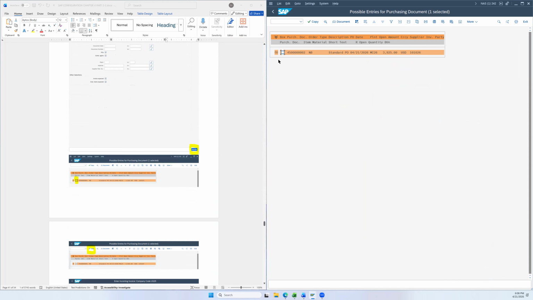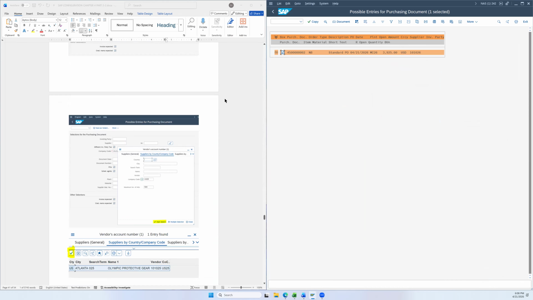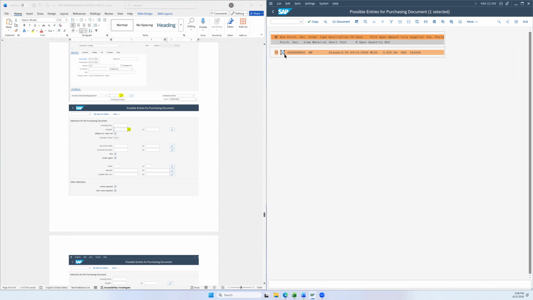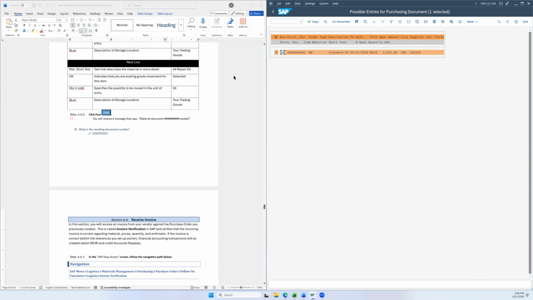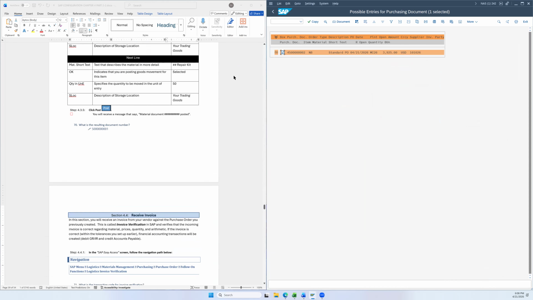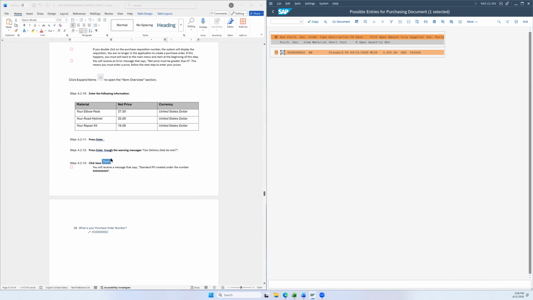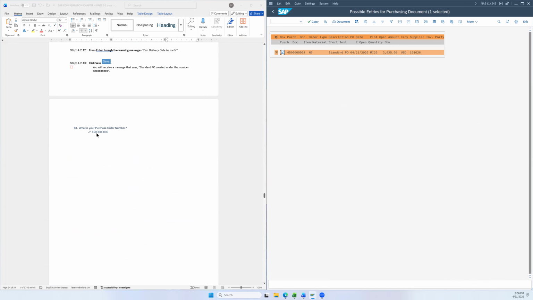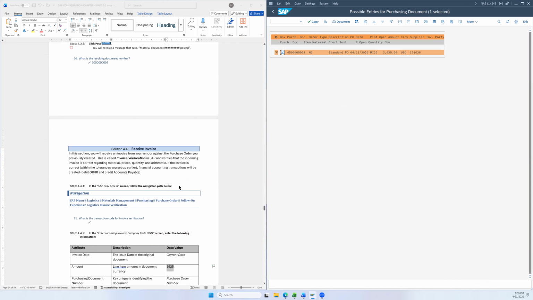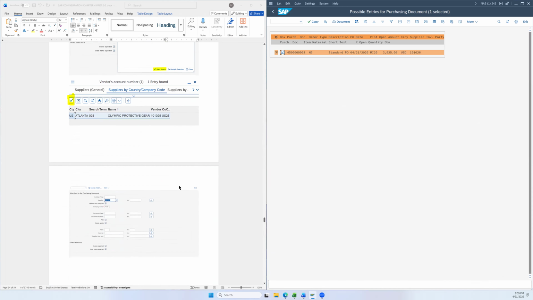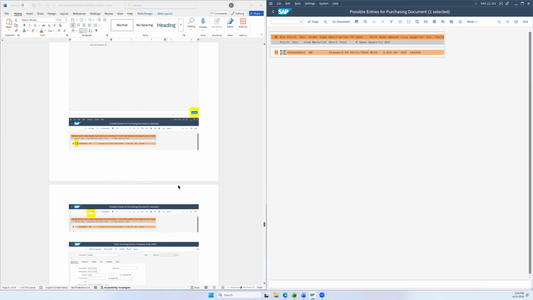And once we come to this screen, we've got to select this little box right here to ensure that we highlight and double check to make sure it is the same number. Oh, wait, what? Oh, this is the purchase order. This was the materials document. So the purchase order, did we save that? Yeah. So here's our purchase order, to ensure that it is our purchase order document, which it is. So in case you forgot your purchase order. So now that you have selected that little box, now we can hit copy up top, because if you don't select that box and you hit copy, you're going to have to do everything all over again.